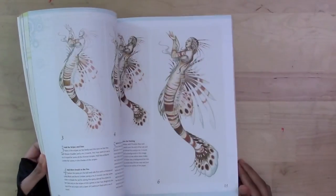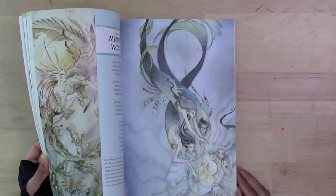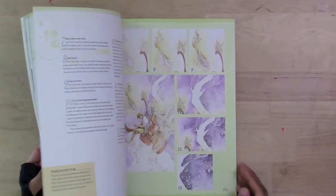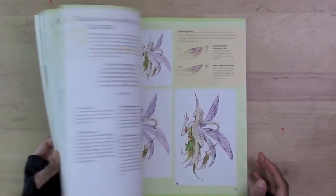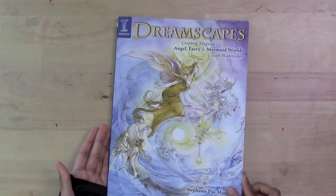It's surprising to me that this isn't as informative as I would have thought if I was much younger — maybe 10 or 15 years younger and just starting to draw or paint. But it's actually very informative if you are a beginning illustrator who wants to learn how to draw specifically angels, fairies, or mermaids.